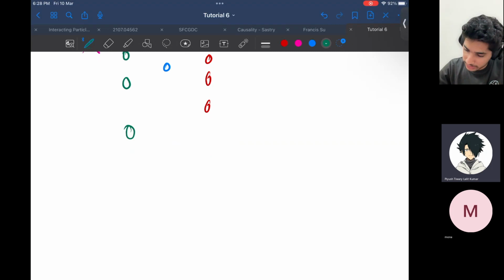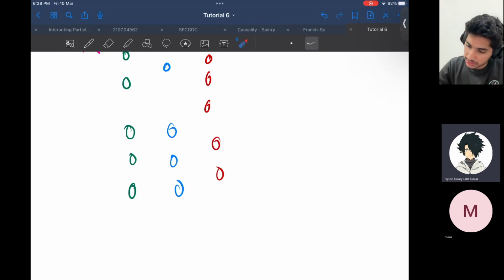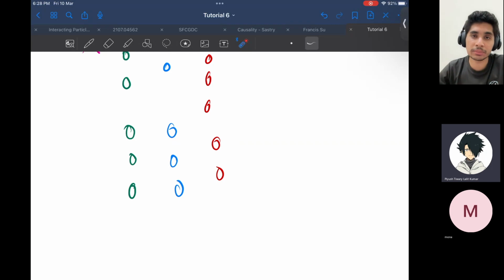The next option says there are three inputs, there are three intermediate layers, and there are two outputs. Oh, sorry, I changed the color. So there are three intermediate ones and two outputs. Again, you can see this layer has three inputs and this has two outputs. This is again not desirable. Why is it not desirable? As I said, dimensions of input and output have to be the same. So again, this won't work for me either.